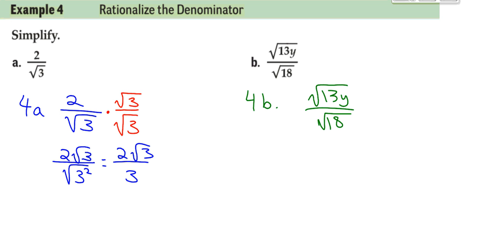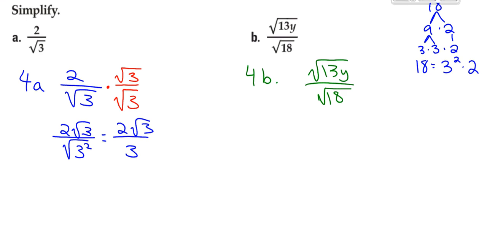So our first job is to put that in simple radical form, and then we'll rationalize the denominator like we did in 4a. So the first thing I'm going to do is my factor tree. 18, I'm thinking of 9 times 2. 9 is 3 times 3, and then times 2. So 18 is equal to 3 squared times 2. I'll color code this a little bit because I'm going to keep writing in green the things that aren't changing. So that's the square root of 13 over, but then I'll write in blue the square root of 18. Remember, I'm changing that now to 3 squared times 2.